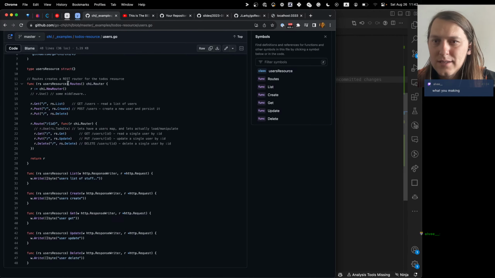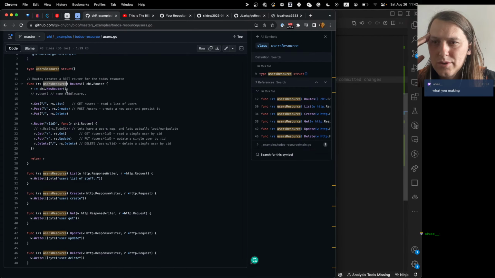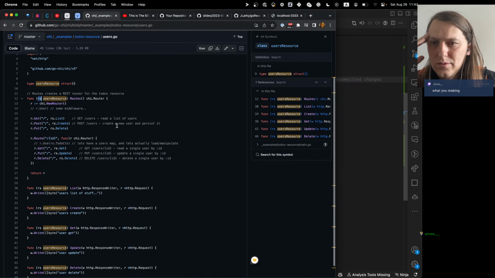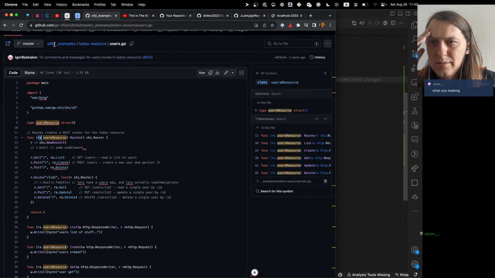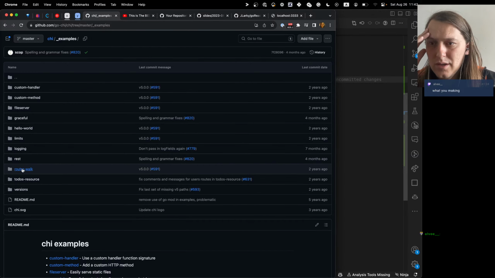I guess it takes a router and returns a router. No, it takes a user resource. What does user resource do? It's just some kind of context, I guess. List or something. Yeah, it sounds like CRUD operations. Don't really care about that.